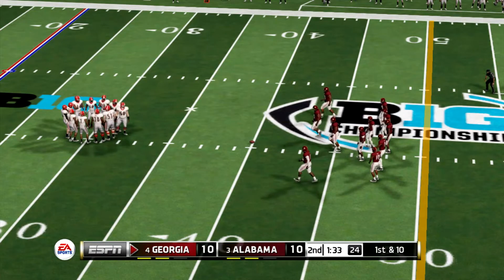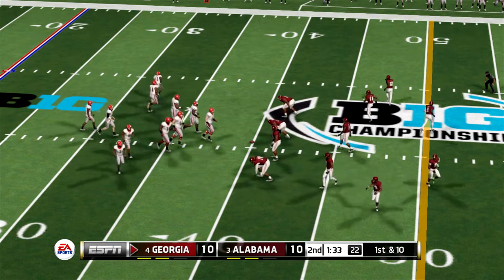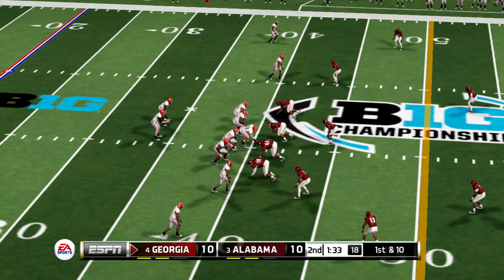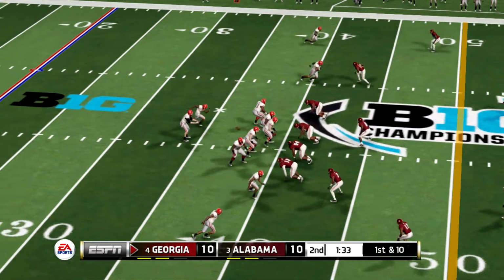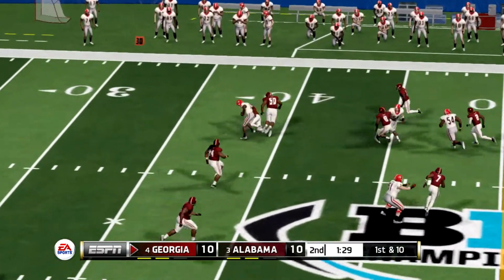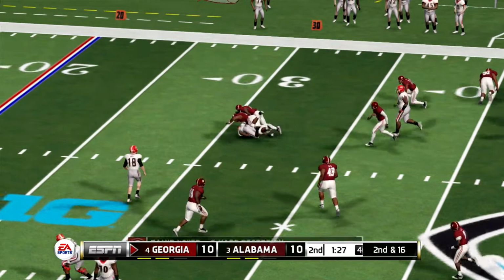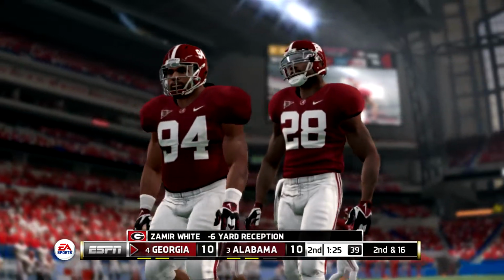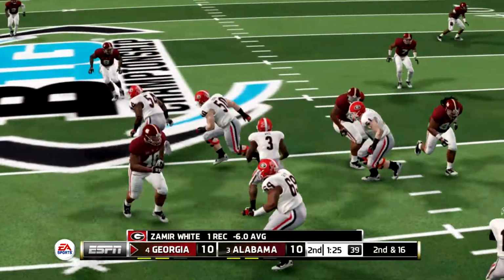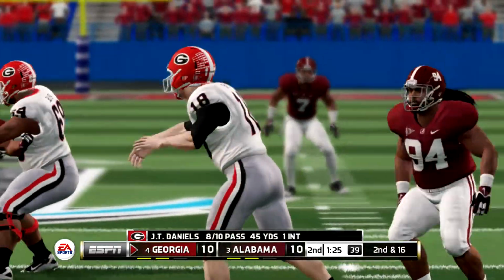You always want to go in the locker room with momentum, so as we get closer to halftime, I think we'll see more and more attempts to create big plays. Dumps it complete to the halfback over the middle. And he tackles him hard at the 33. That's a 7-yard loss. Well, that's just a sound play by the defense. They dropped him well short of the line of scrimmage.